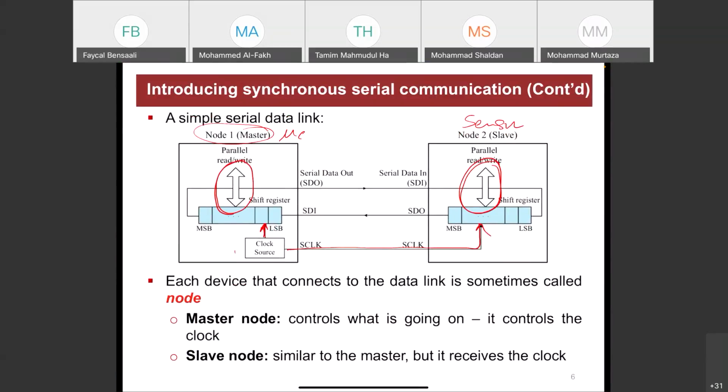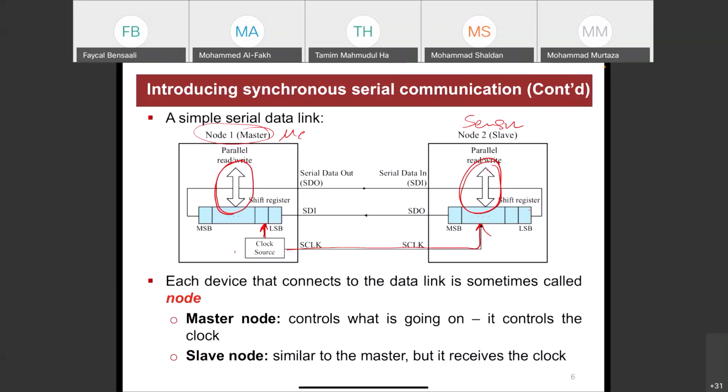Internally, inside the sensor, the data is being updated in parallel. I mean, we don't have serial, so to be fast, we just put the data in parallel. So this shift register accepts data. We can write to it in parallel. When we say we, the sensor will write to it in parallel. And then the data can be transmitted serially. Once data is being transmitted, new data cannot be written until we finish the transmission.